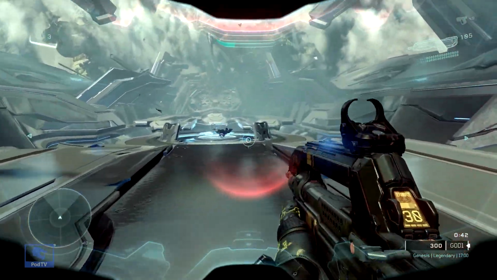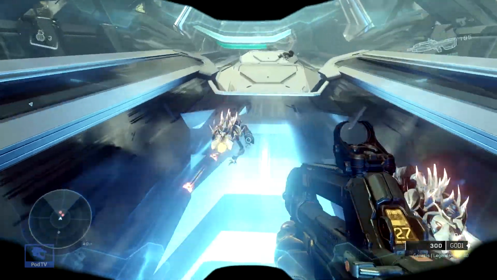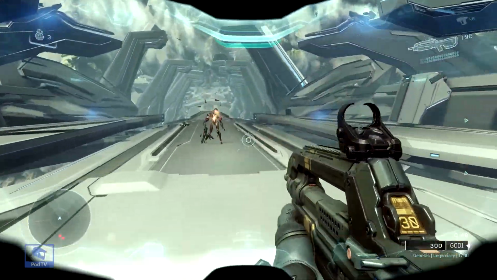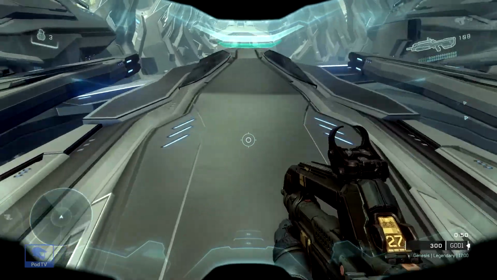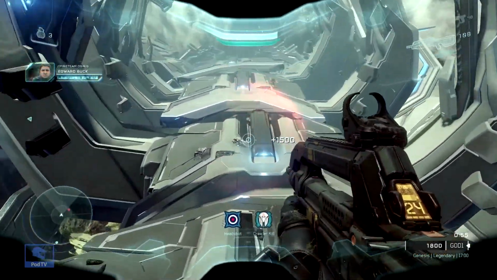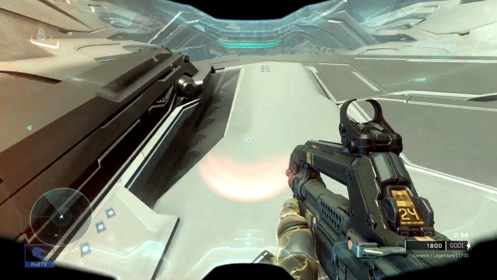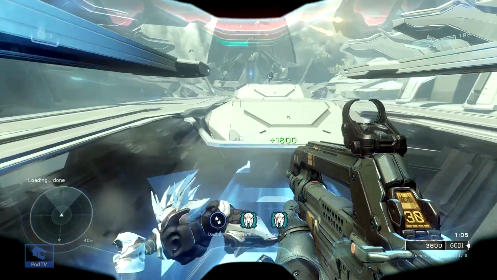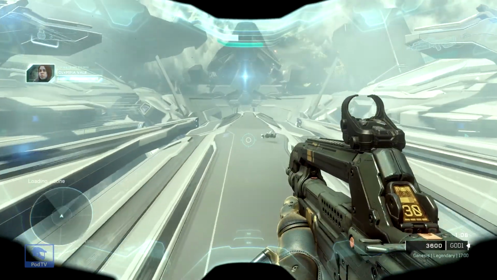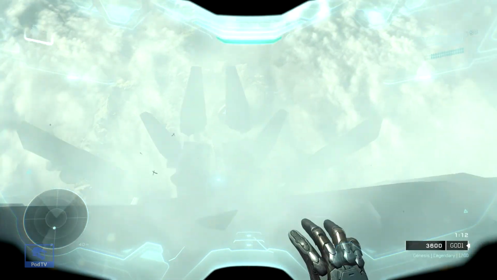On the soldiers, you want to at least get a shot on them to stun them, or they won't stop. Shoot and run, or they will shoot you in the back. Try to stay right down the middle. Move faster. And we're almost to the end. There we go. Now we're all done with that part.